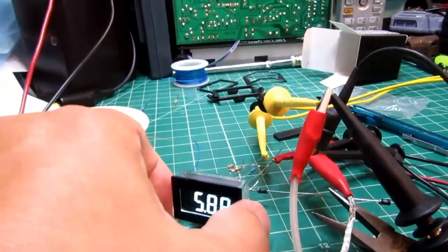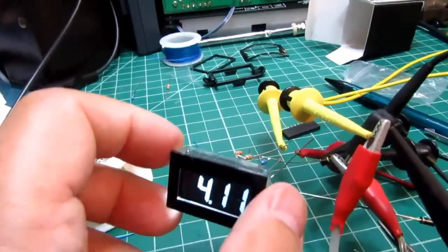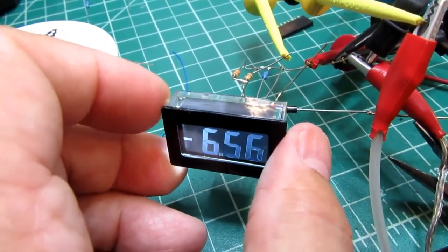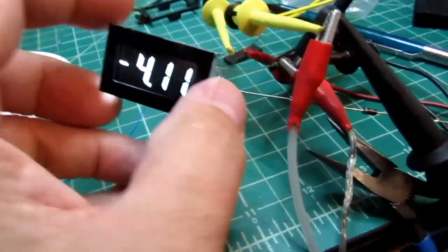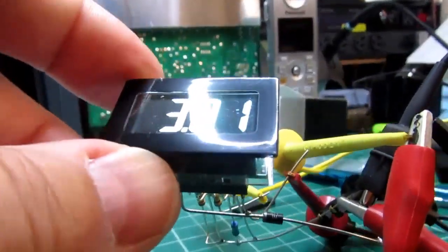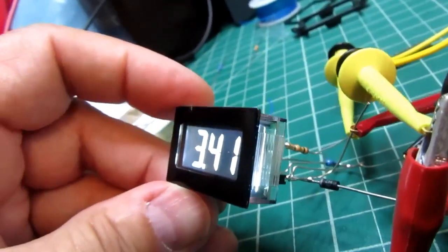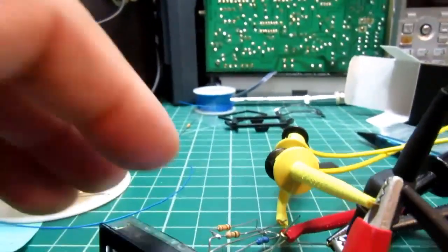One thing I want to check is what the viewing angle is. I don't have much positive viewing angle. It starts going to pot pretty quickly if I'm up about here, but once I get down to there, it's okay. And if I'm actually down pretty far below it, it's okay too. And it has a pretty good side viewing angle, so I think it'll be okay on the shadow box.